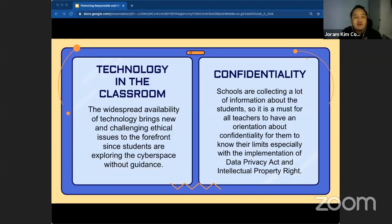That's why in our attempt to educate the children, we have to ensure that we're also trying our best to make them computer literate. Kasi ang tendency is that we're pushing them into cyberspace without guidance. Ang tendency, okay, online classes tayo, magkaklase ako. That's it. Right? But teachers, we have to understand, okay? We have to ask ourselves, how will you expect your students to behave rightfully, if, let's say, for example, you did not really teach what is expected of them online.